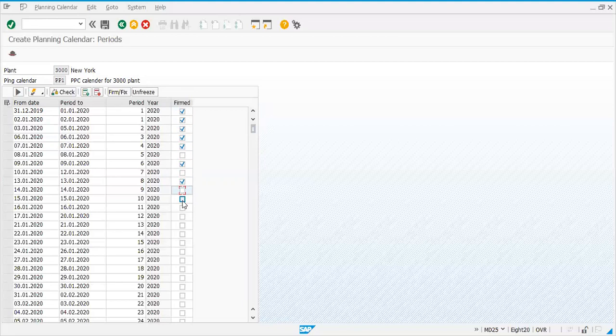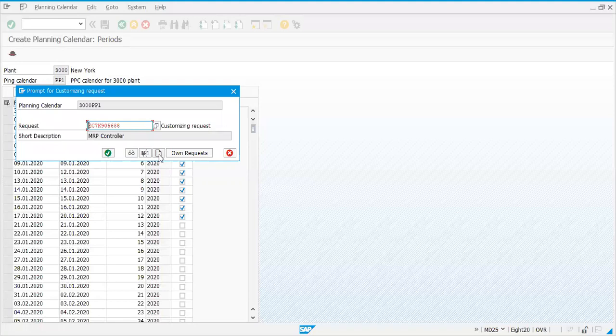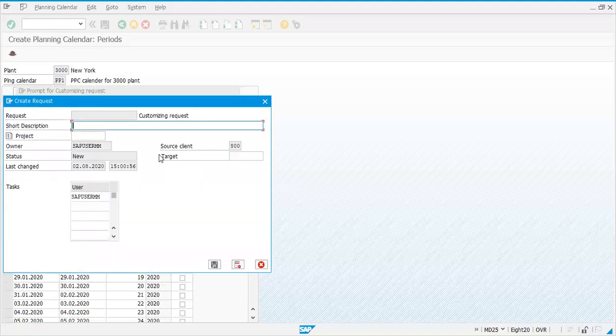There are a maximum of 12 periods we will maintain actually. Now you can check availability. No errors found. You can save it. So this is a calendar in MD25, the planning calendar.